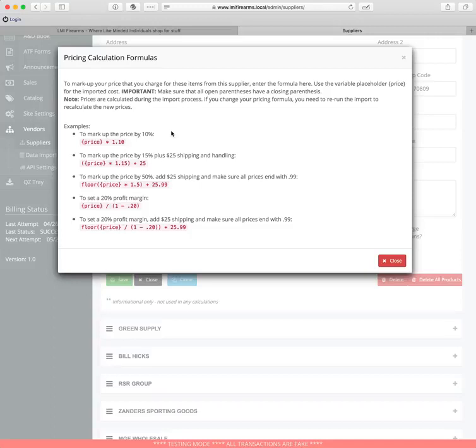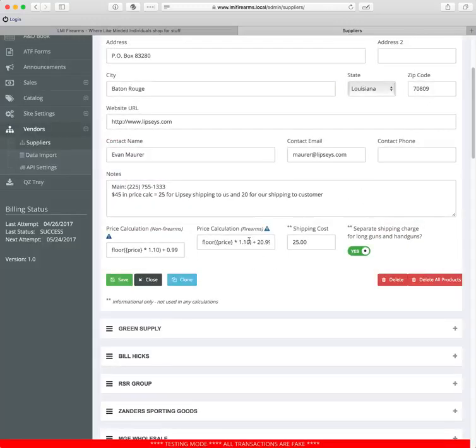So if you wanted to just be real simple and just add 10% to the price, you would put this formula in there. Okay. If you want to get a little more, like for firearms, remember the price to ship it to your customer you need to include in the price of the firearm, because we don't do shipping calculations on firearms.